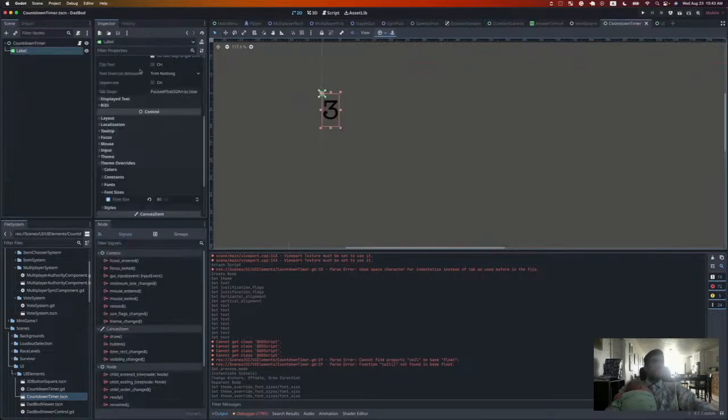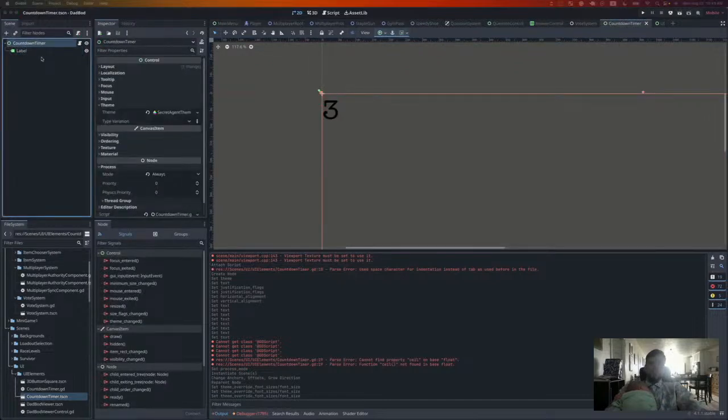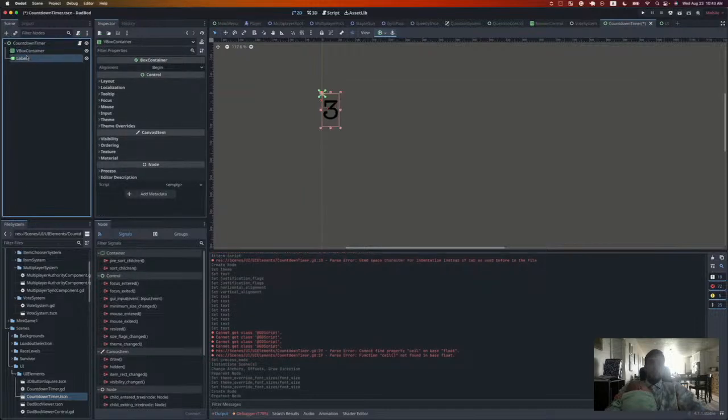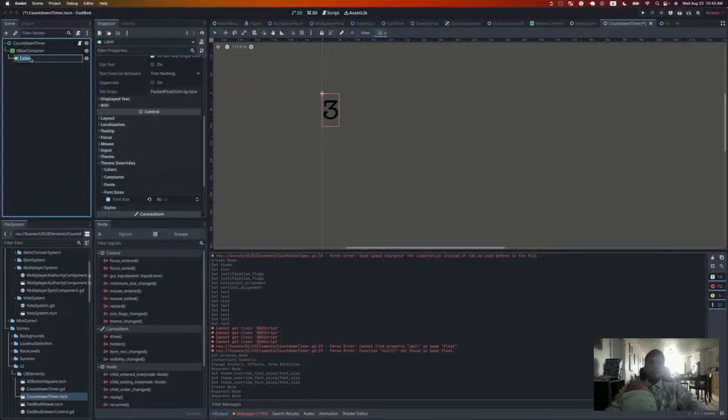And you know what? This countdown timer, we're going to add another label. So we're going to add a vertical box.